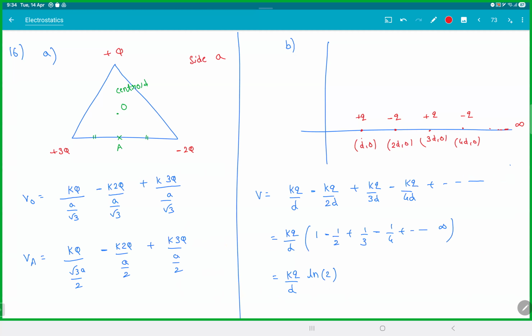Most people will see ln 2 and think, where the hell did you get ln from these numbers? Actually, what you get is a ln series. That's what makes the question good. Clear?